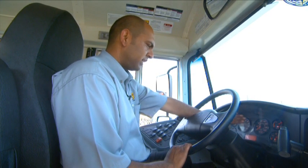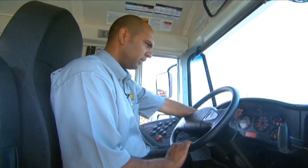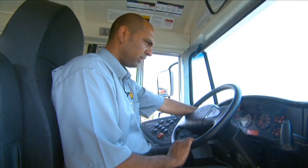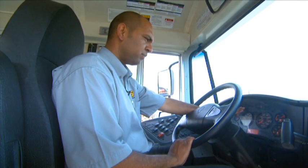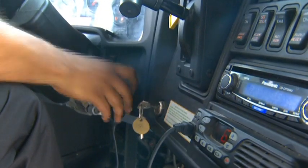Once you have examined your gauges and you have noticed warning lights, here's what you're going to do. If it is a red warning light, do not move your bus. Contact your yard mechanic. If it's a yellow warning light, contact your yard supervisor and ask permission if you can drive the bus. You're going to be checking your radio.